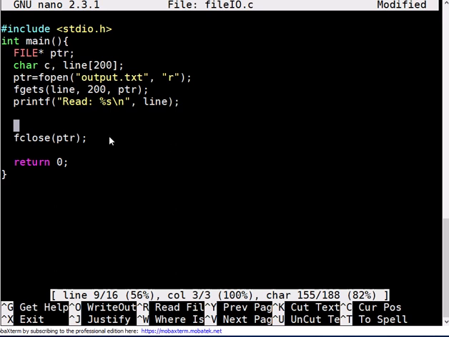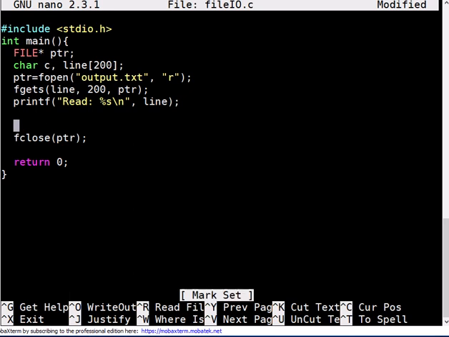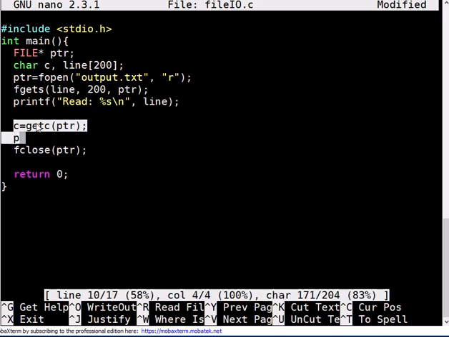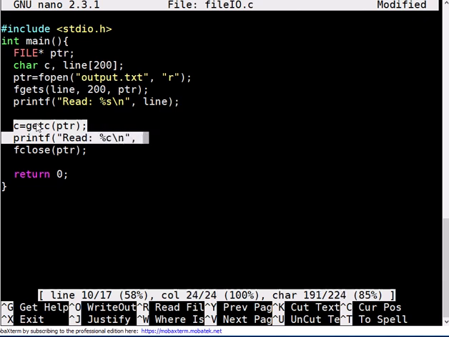One is getc, for getting a character, and here we're going to store the result in our character variable c, and I'll say getc, short for get a character, and then pass in our file pointer. And then I definitely want to print out to the screen whatever that character is, which would be the next character in the file, the H for hi.